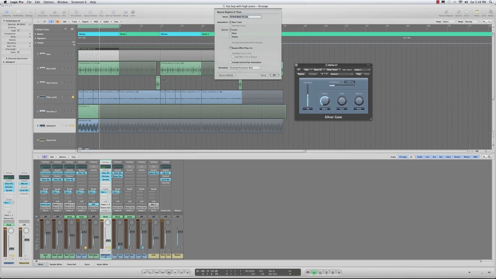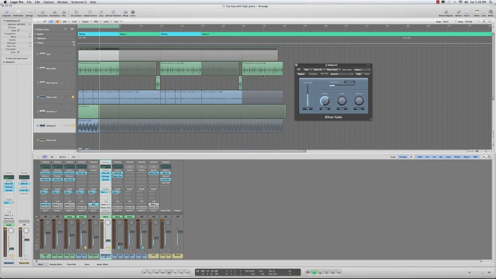You can select your source, which will be your instrument track, and choose what to do with it: leave it the same, mute it after it's bounced, or delete it. Then you just click OK, and that'll make it into an audio track. But for now, just click cancel. We'll get back to this.